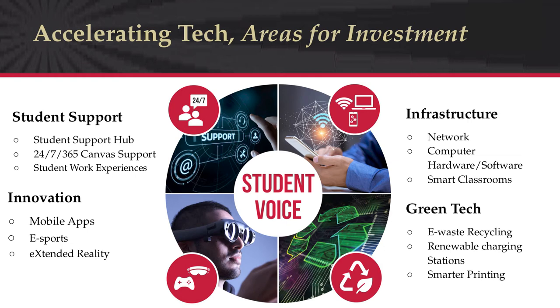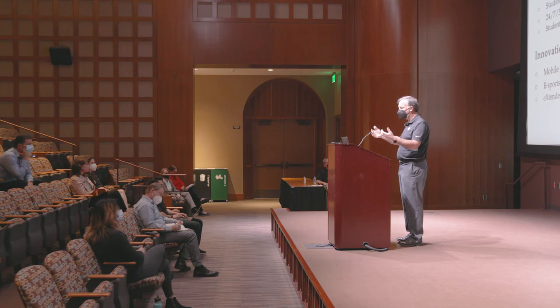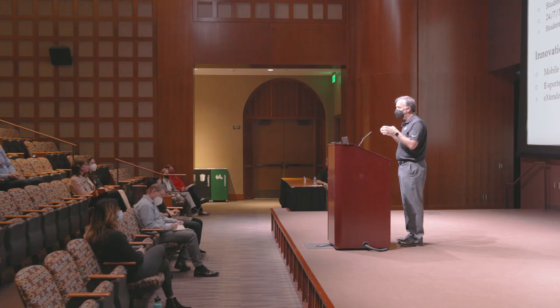The second area is infrastructure, focused first on bandwidth needs — primarily the wireless network on campus, extending its coverage, making it more reliable and robust, and increasing the number of outdoor areas covered. That's currently only possible through limited one-time federal dollars. The fee would also provide hotspots to students in economic need who lack sufficient bandwidth at home. Additional funding would go to computer hardware and software — devices for labs or individuals in economic need, and software tools funded through one-time dollars.